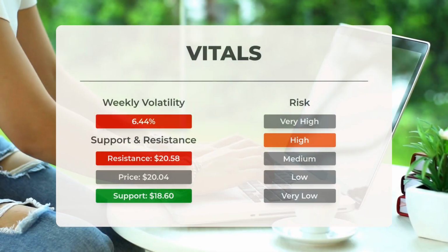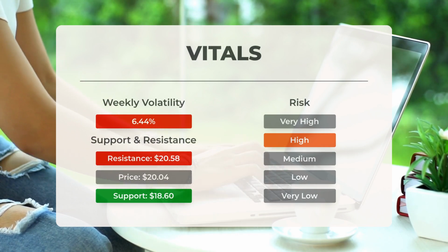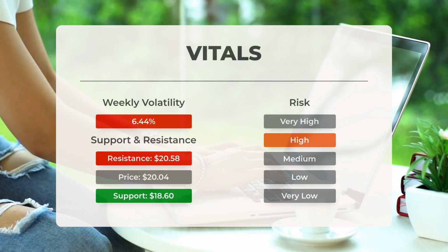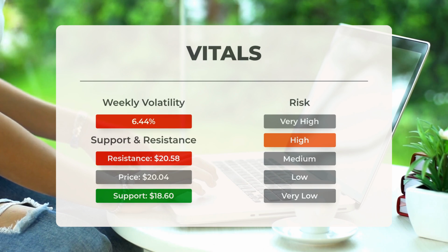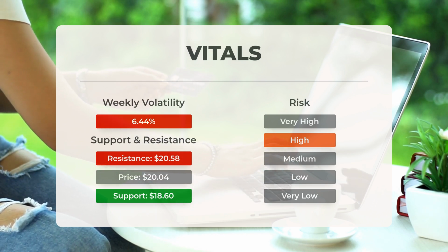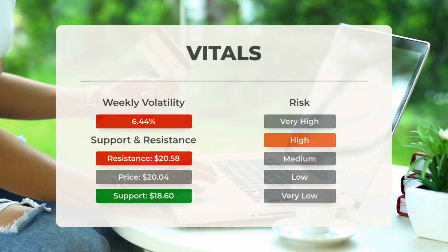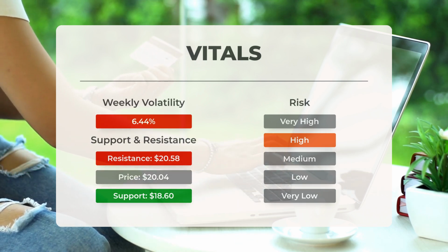Let's discuss the support, risk, and stop loss associated with SOXL. On the downside, the exchange-traded fund finds support just below today's level from accumulated volume at $18.60 and $17.13. There is an inherent risk when an ETF approaches a support level. If this level is breached, it may decline to the next support level. In this instance, SOXL has support slightly below the current level at $18.60. Should this level be broken, the subsequent support based on accumulated volume will be at $17.13 and $15.95.